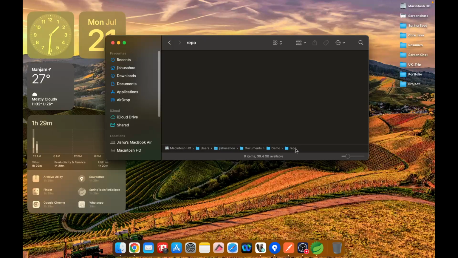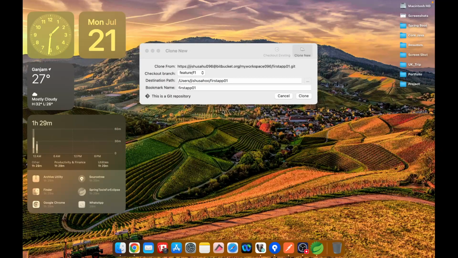Here in repo we have to copy this path and go to our clone section. We clone new, and in the destination path we change to our path and paste it here. In this path in the repo folder, we put another folder.